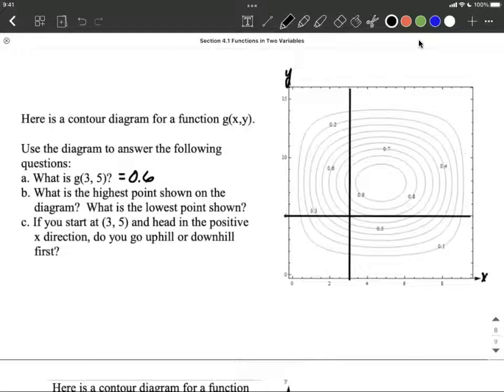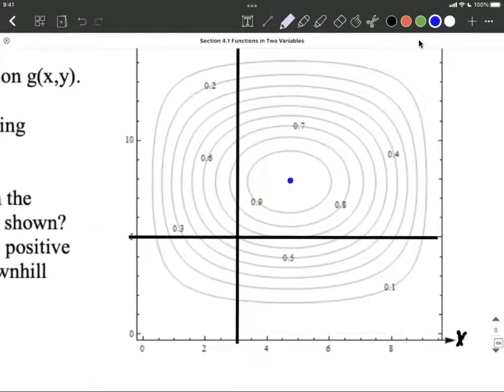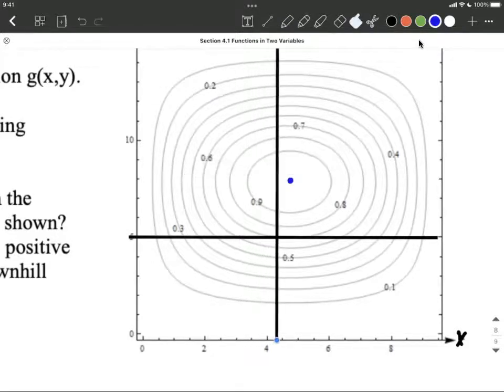What do you think the highest point is on this diagram, and what's the lowest point? So the highest point, if we compare these different values, looks like the outer one is at 0.1. The next one inside that is 0.2, 0.3. It looks like these are increasing the closer we get to the inside. We go 0.5. The one we were just on was 0.6, 0.7. So I think if we locate a point right in the very center, that should be the very highest. It's sort of like we're looking at the top of a hill is how I would like to visualize this.